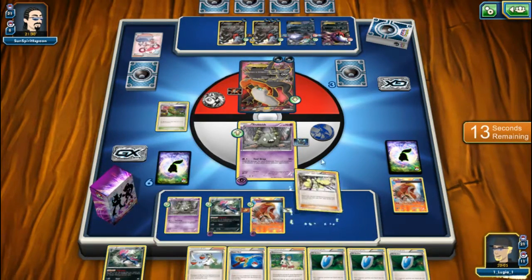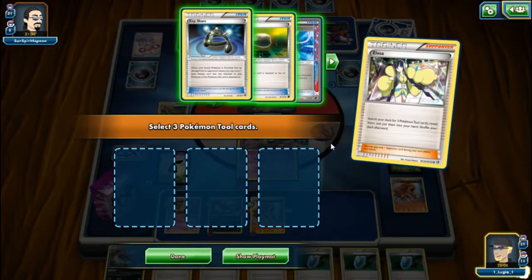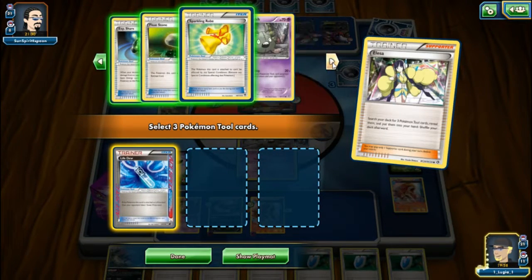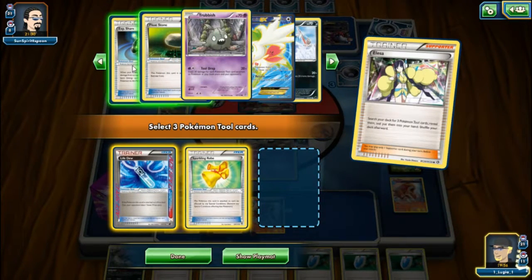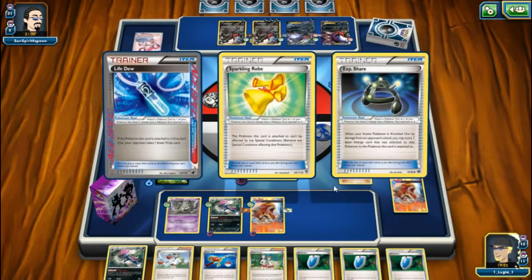Yeah, we're gonna drop the Elisa here. Grab some more tools to throw on our side of the field. We'll grab the Life Dew, grab the Sparkling Robe out, and we'll grab another EXP share.